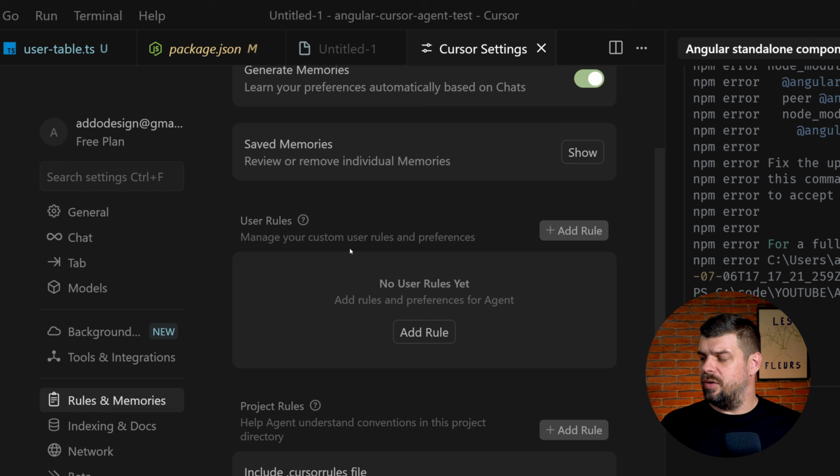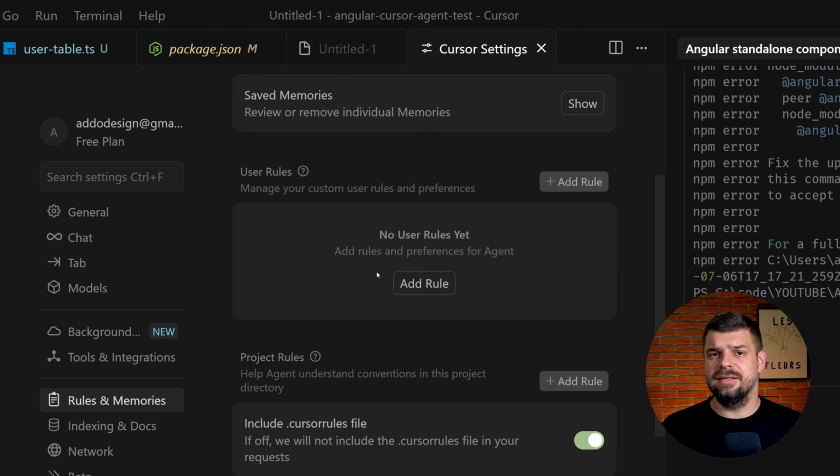Now we have different options, two options actually: user rules and project rules. In the user rules, you can add your own rules that will remain across all your projects, something like general rules. The second option, as the name says, is rules related to a specific project. That is important, because you can add rules and share them with your teams, so everybody gets the same preferences and specific requirements for a language model. So user rules, project rules here.